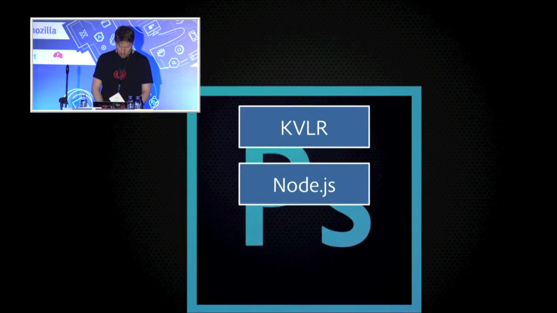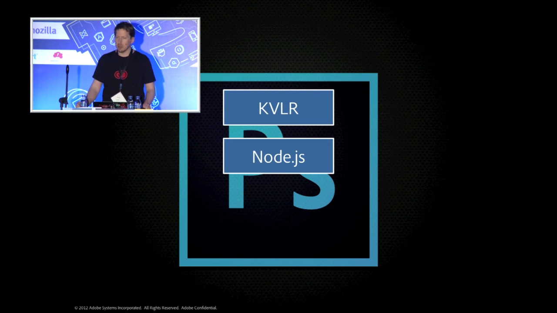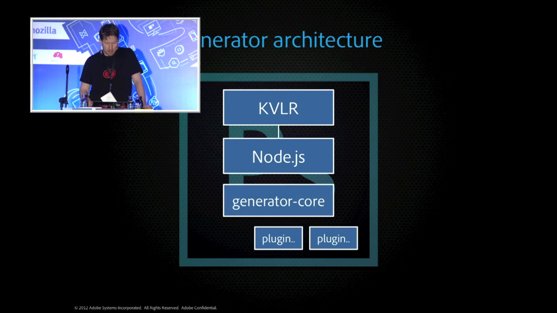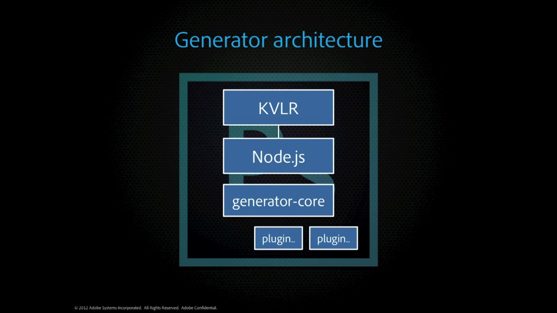But what has just recently shipped about 2 months ago is that there's now an instance of Node.js built into the Photoshop executable. So anybody who's running the current version has a Node.js somewhere in the background. And the reason for that is purely as an extensibility mechanism. The feature is called Generator. Underneath that instance of Node, there's an app called Generator Core, which is built into Photoshop and runs automatically. That app will load in other Node.js apps and run them as plugins. And that's what I want to talk about today. So the architecture I'll get to in a minute.